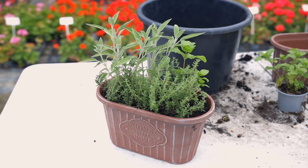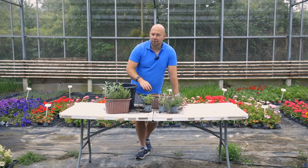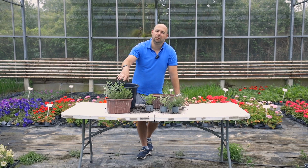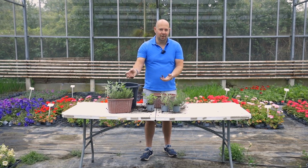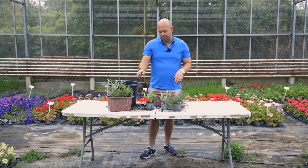The reason we use these three in the planter is, after researching and quizzing people, these are the most used and most useful herbs to have on your windowsill or on your patio. Plus they're fairly easy to look after and they're perennial, so they come back every year. So a really good value planter, and it's nice and easy to plant it up.